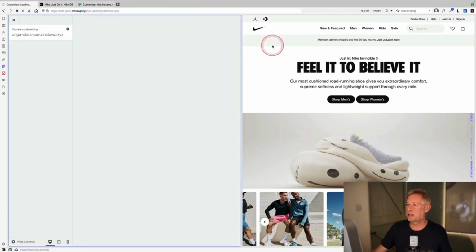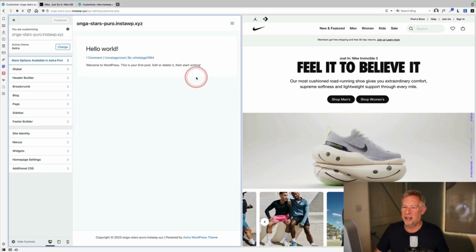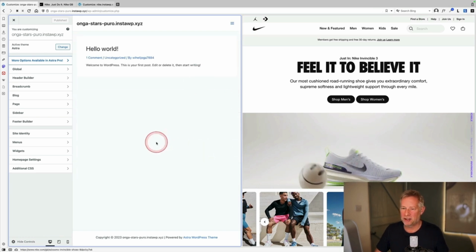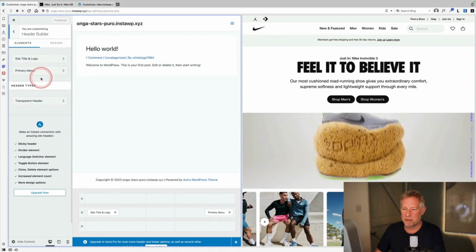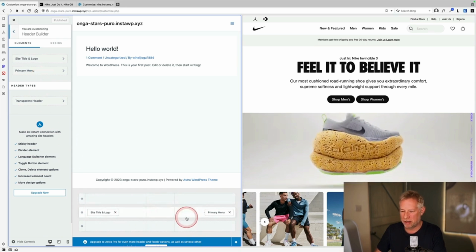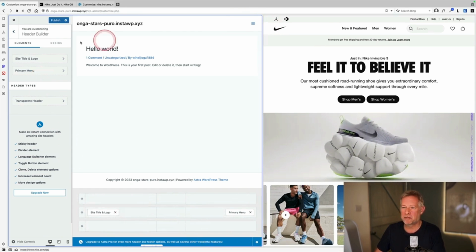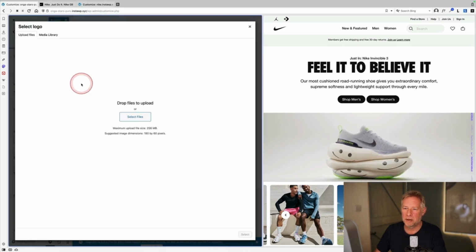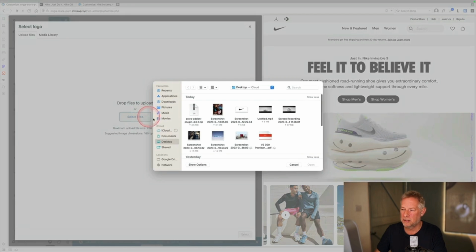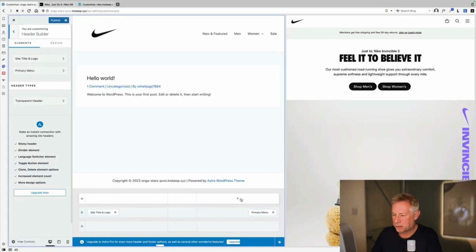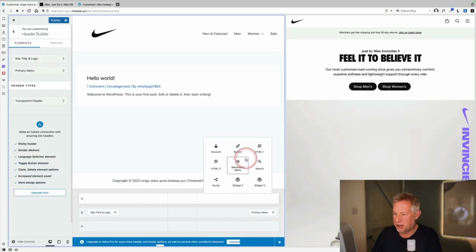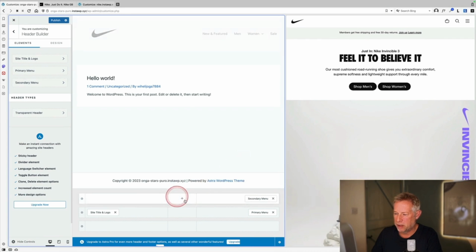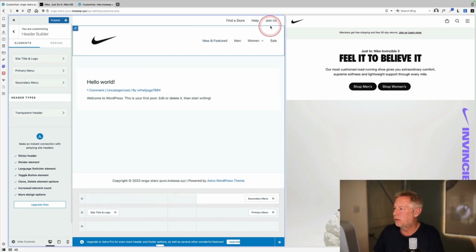So we're going to start to build out this header first, and we're then going to add these sections down here. And you'll see in the header builder here, it comes with this really nice header builder. So we're going to start to recreate this header, and I'm going to add a logo up here. Now I should have a logo saved to my desktop, which I do. I'm just going to add in the header builder up here, I'm going to add my secondary menu, and that will add the secondary menu along the top here.